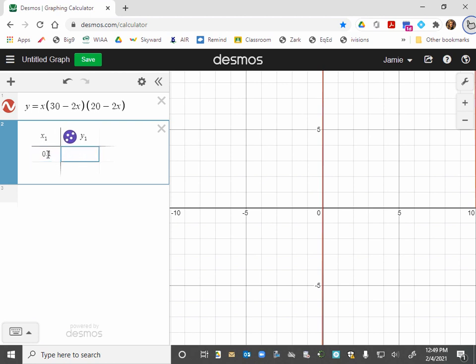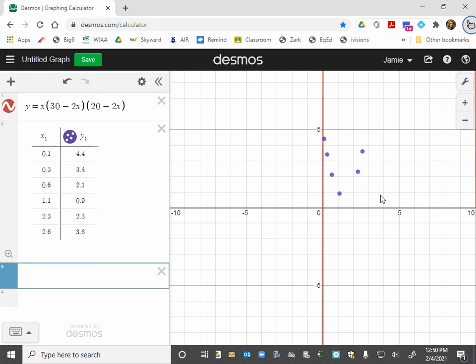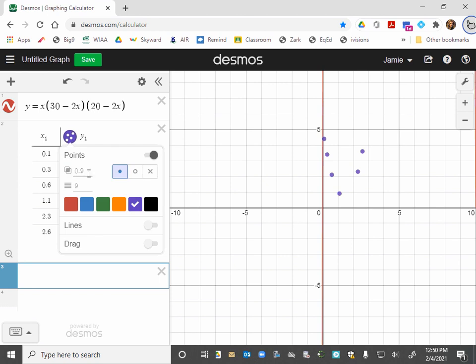So I'm going to put the data in that was in the table, hopefully correctly. All right, and there is what I see. If I am a diehard Coug fan and I don't want to see purple on my screen, then I can change that to a different color.